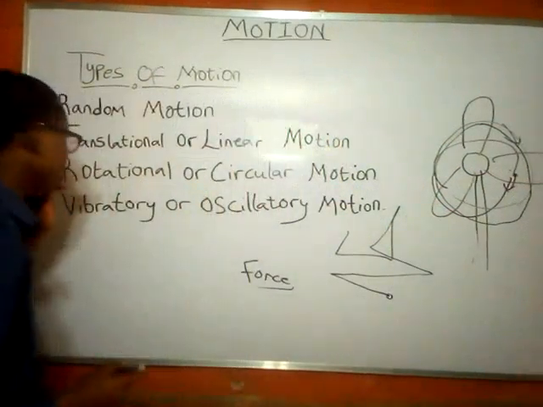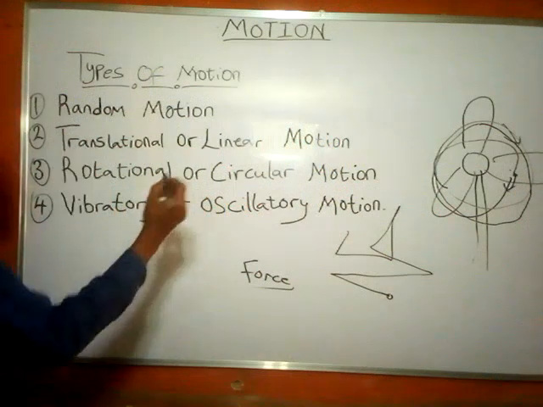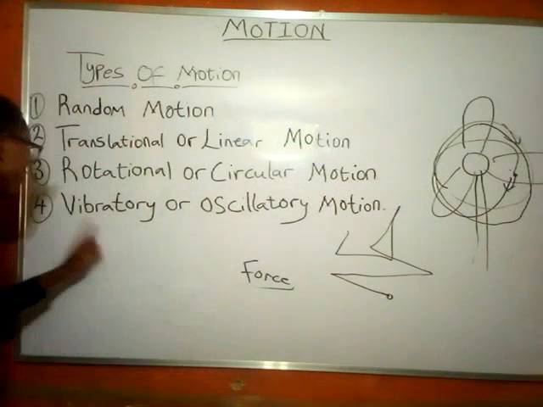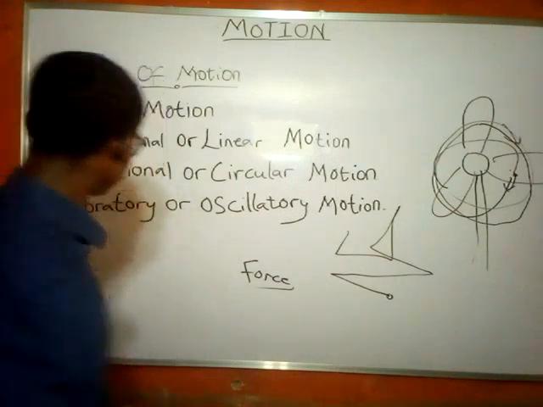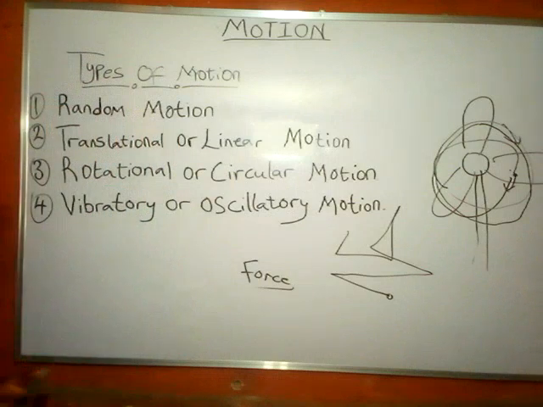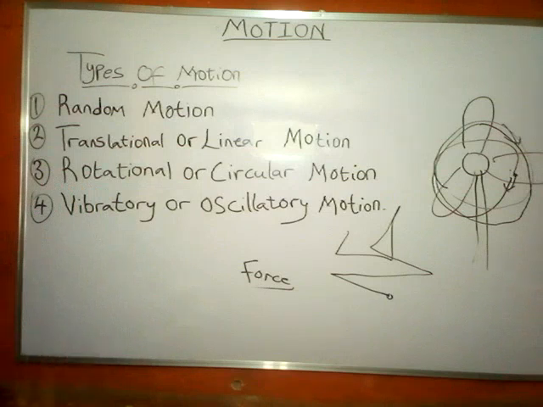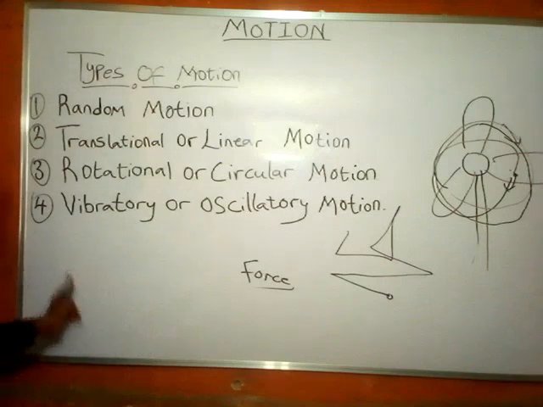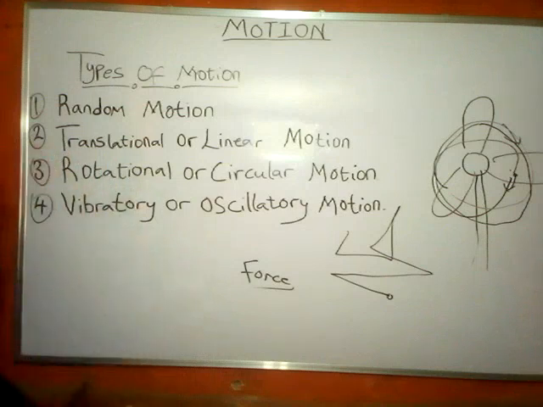And that's the difference between a circular motion and a vibratory motion. A circular motion does not reverse, while a vibratory motion reverses. Now, what is this vibratory motion? Vibratory motion can be defined as the to and fro movement of a body, in which that body reverses its direction of motion and always returns to its original position, moving away from its original position and reversing its motion again, returning back to its original position at a fixed point.